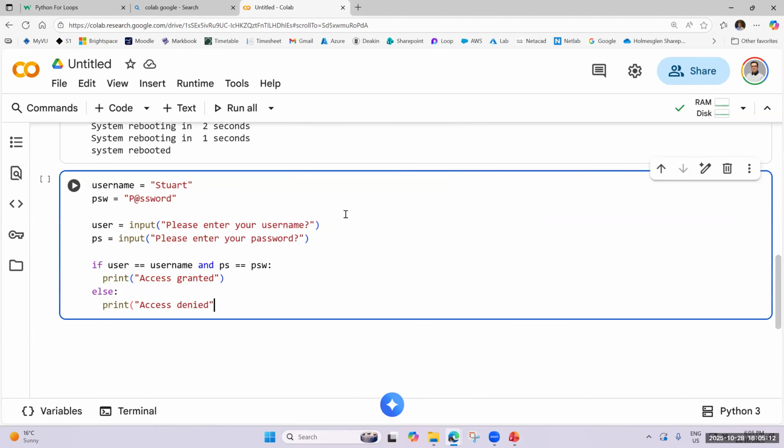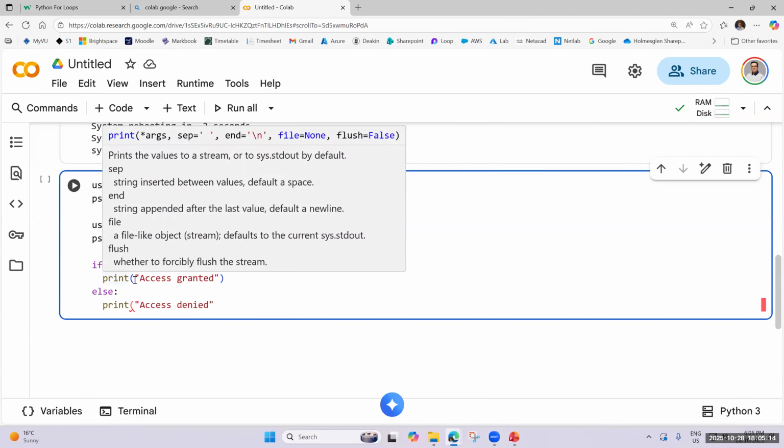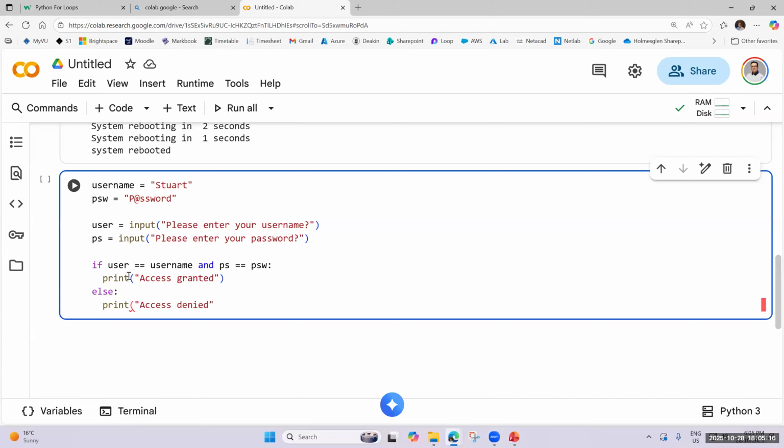Please enter your password. So we already have this code. If user is equal to username, so username, we already had it, and password is equal to password, print access granted. Otherwise, just type access denied.